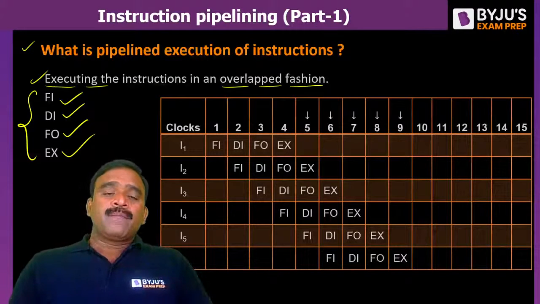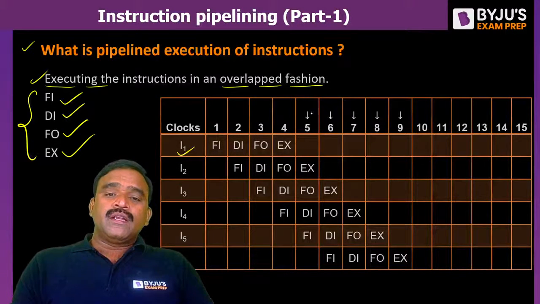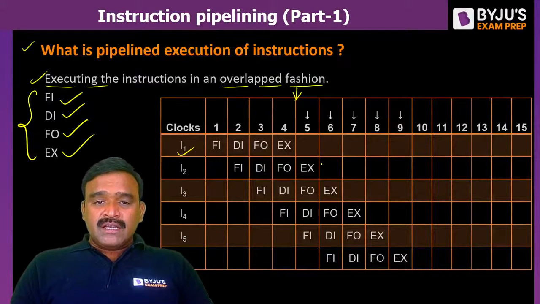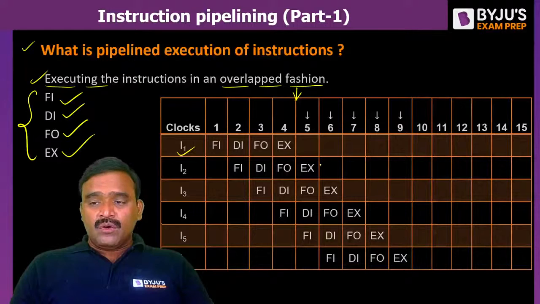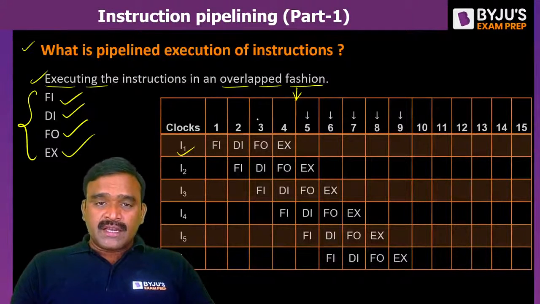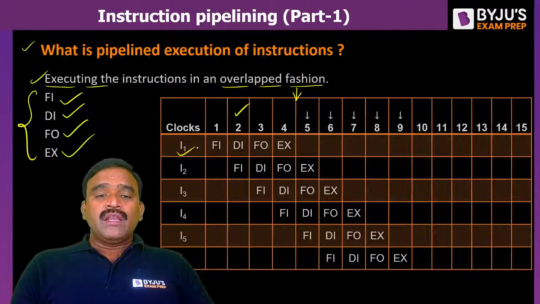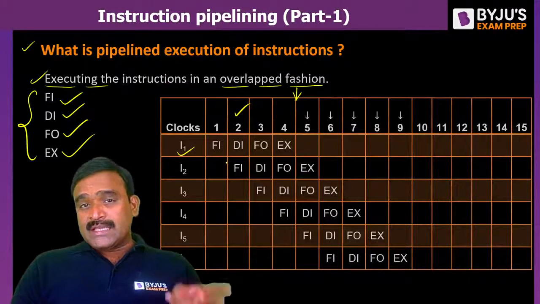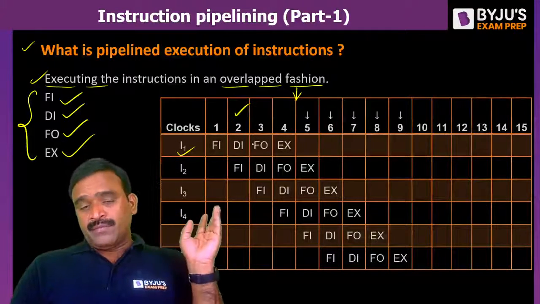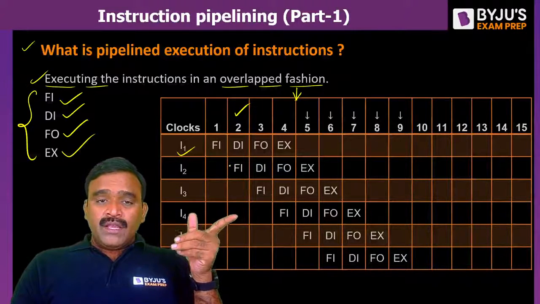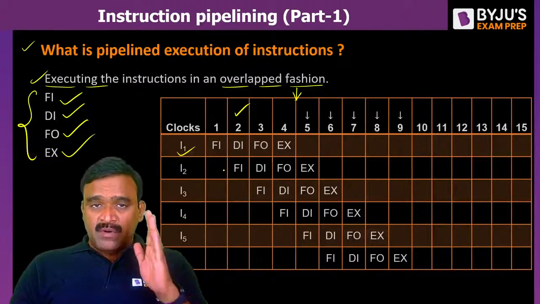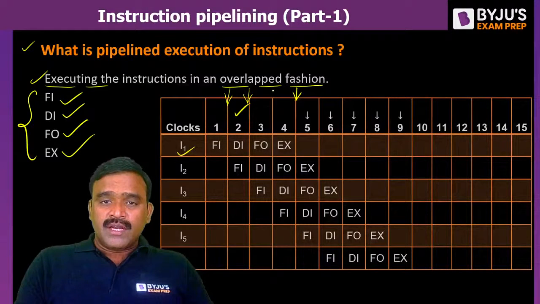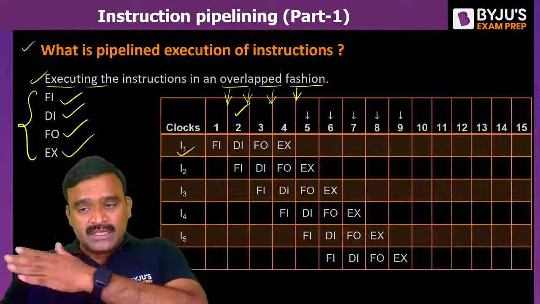Now if you see this, instruction I1 got finished at the 4th cycle. But have we started instruction I2 in the 5th cycle? No. We started I2 in the 2nd cycle only, because while I1 is in fetch, I2 cannot be fetched, since 2 instructions cannot do the same stage at the same cycle. But we can keep the second instruction in a buffer. So pipelining buffers are required actually. Additional overhead is required to keep the buffers in between the stages.